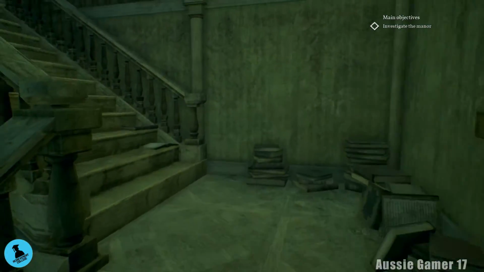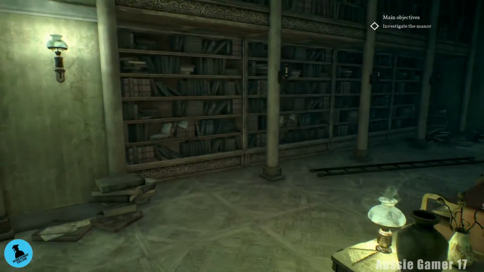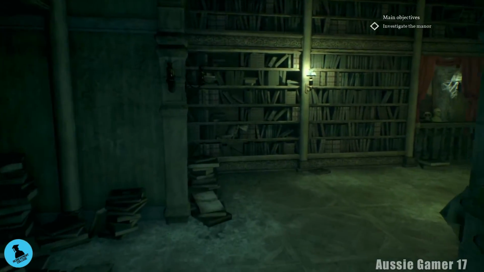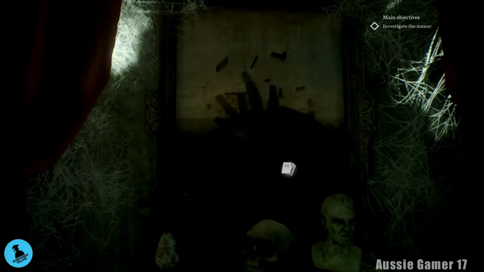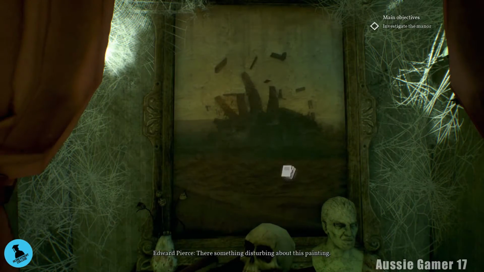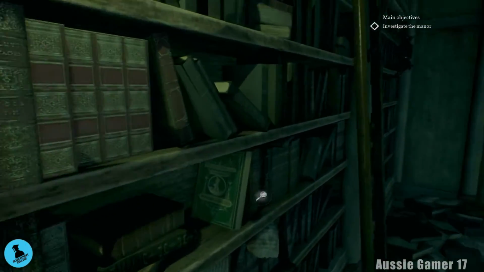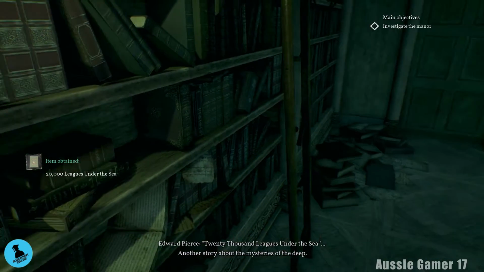And head up the stairs now, guys. At the top of the stairs, we're going to do a U-turn and head back this way. A U-turn. I feel like I said that funny. We can examine this painting. There's something disturbing about this painting. And we can grab another book over here. 20,000 Leagues Under the Sea. Another story about the mysteries of the deep.